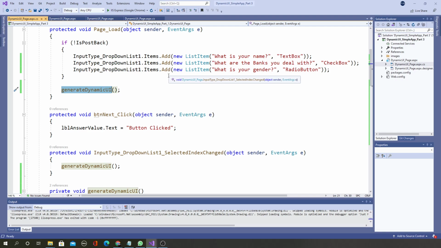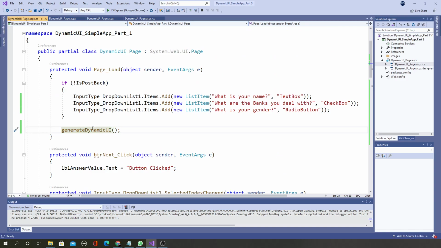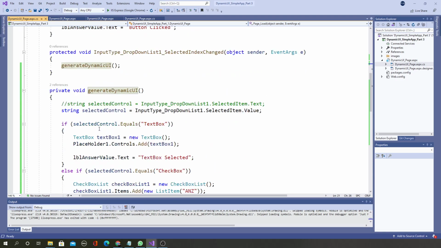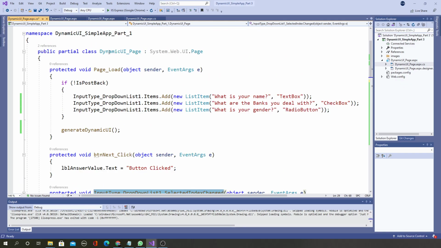So if you are calling this method, generate dynamic UI, from inside the page load, then actually you don't have to call it from inside the click event. So I will comment this, because every time you click, it's also loading the page. We explained this in the previous parts, so have a look at that, then you will understand this.